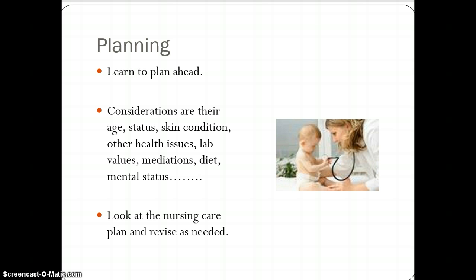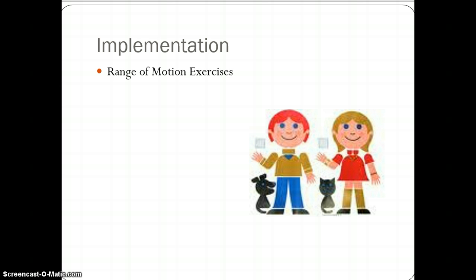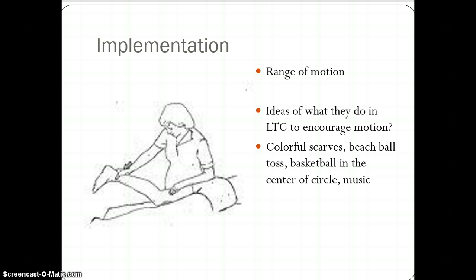As we look at planning, we think about what are the considerations for how old they are, what does their skin look like previously, what medications are they on, and then revise our nursing care plan as needed. As we look at implementation, our range of motion, we want to think about what patient can move and what type of exercise can they do. If they've had an orthopedic surgery, we definitely want to be asking the physical therapy or the orthopedic surgeon, what can they do? What should we be doing? How do we need to reposition them if we're not sure?